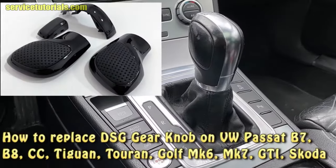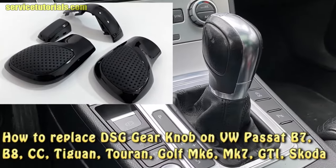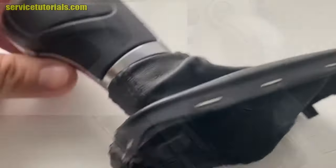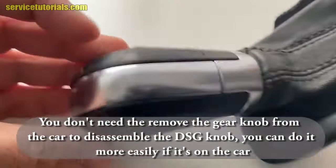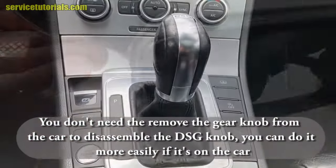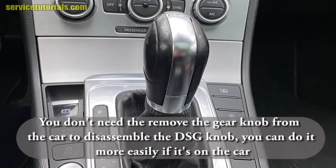Hi guys, in this video I'll show you how to replace the DSG gear knob or disassemble the gear knob on Volkswagen Passat B7, B8 and many other models. You have to know that you don't need to remove the gear knob from the car to disassemble the DSG knob. You can do it more easily if it's on the car.